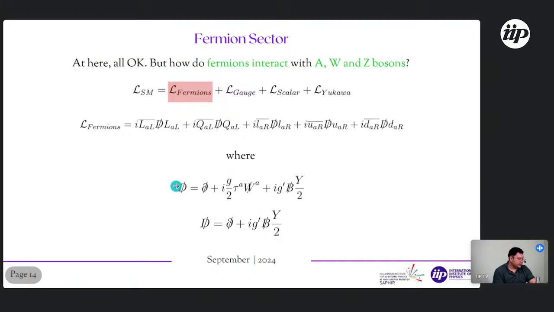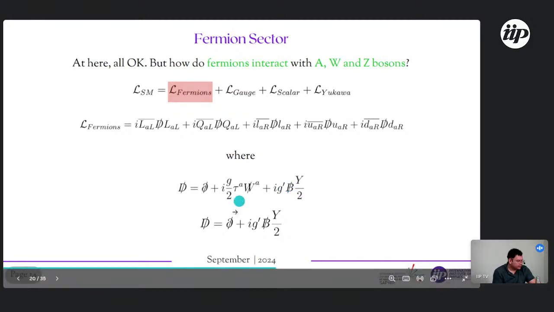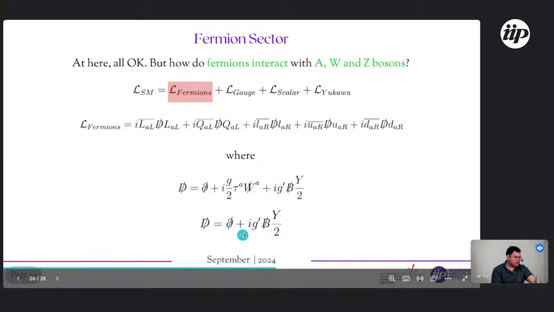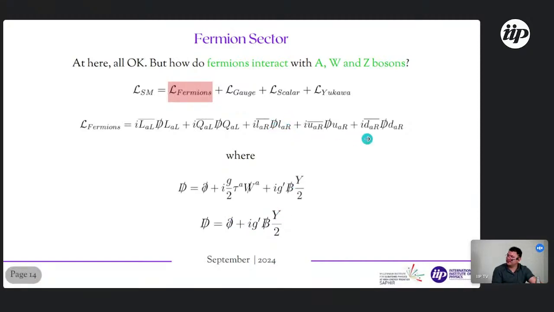So if we replace the covariant derivative, we obtain terms where L appears with each one of the gauge symmetry bosons. We have 2 different D because we have a D for the fermions that are doublets under the group, and we don't have the W boson here because it applies only to the right-handed part of fermions, which are singlets under the SU(2) group. So when a field is a singlet, it doesn't interact with those bosons.